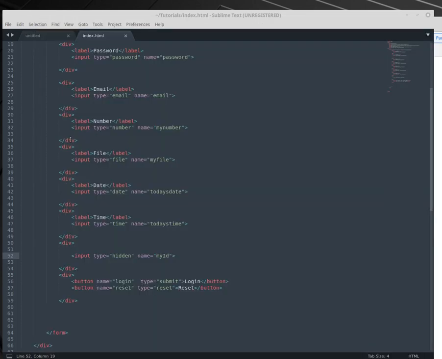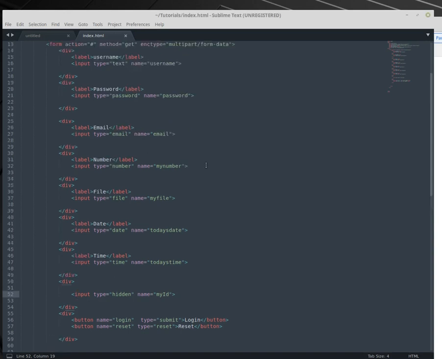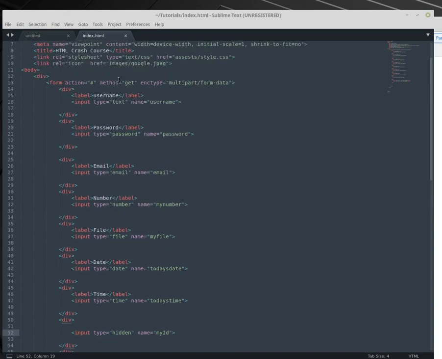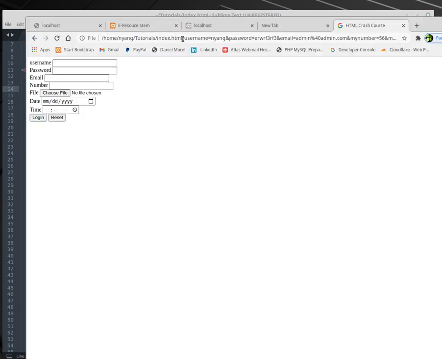Now, you should not use GET while sending data. There are instances where we use GET, but not while submitting users' data to the back end, because that's not secure. Their data will not be secure. So in that case, we will use POST. And when we use POST here, the data will not show up in the URL.